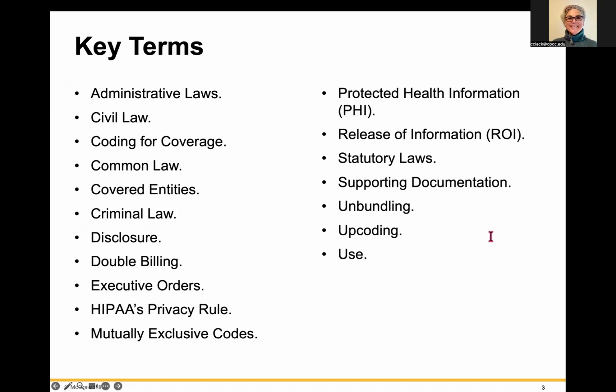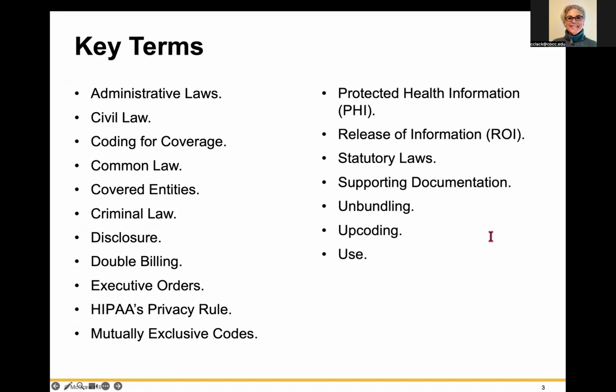Sometimes it's accidental, like a system error or duplicate charge, but if it's repeated or ignored, it becomes a huge compliance issue. Executive orders are directives issued by the president. They can shape healthcare policy, enforcement priorities, and federal agency actions. They're not laws passed by Congress, but they can still influence what agencies focus on and how programs operate.